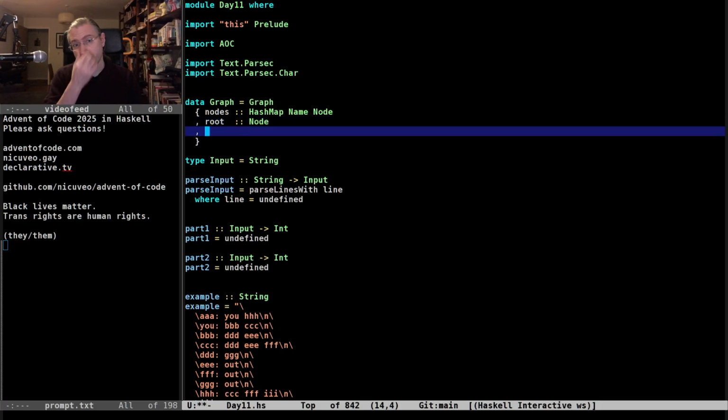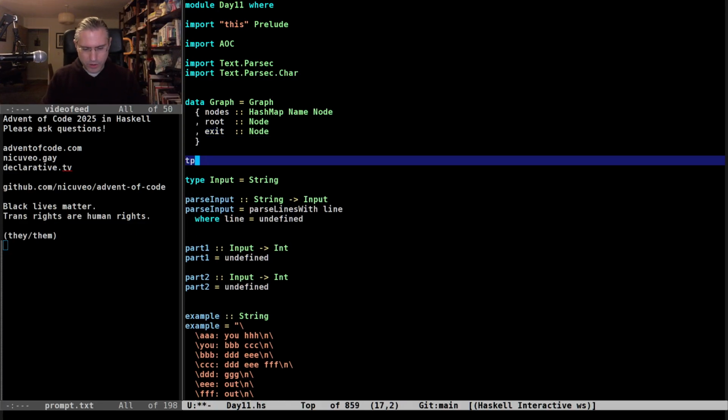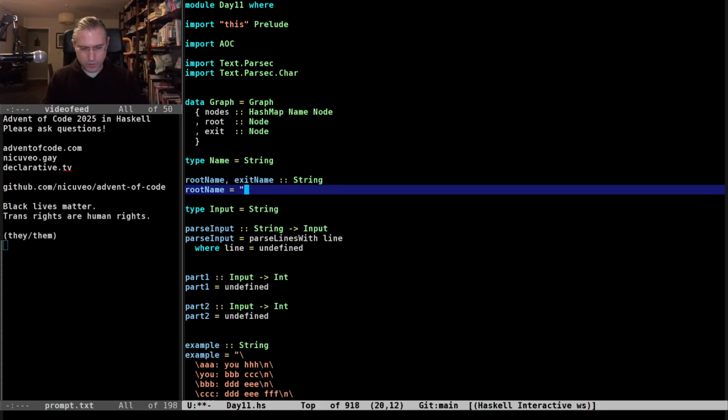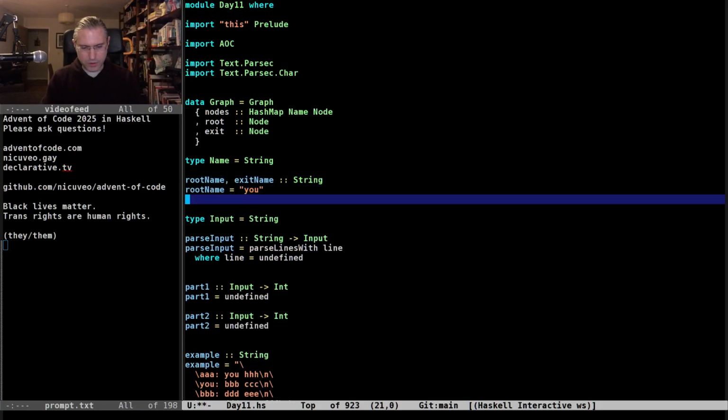And we're going to have our exit, which is going to be a node as well. What is a name? That's just a string. I can already create some constants. The root name and the exit name are strings. The root name is you, and the exit name is out.